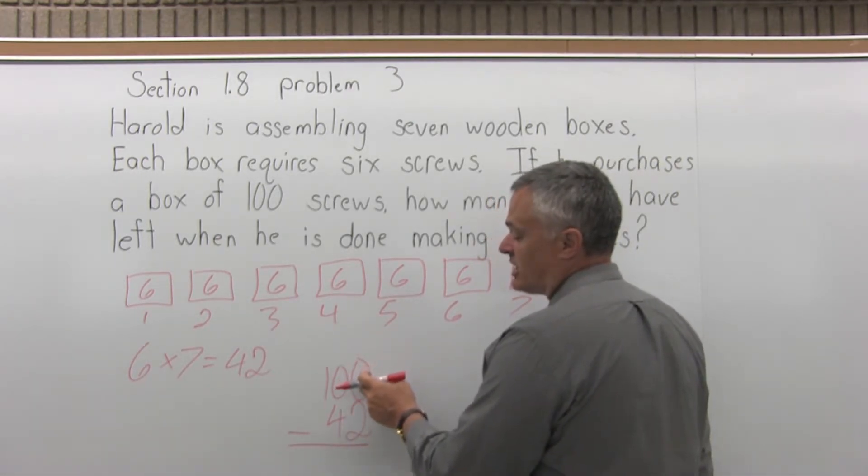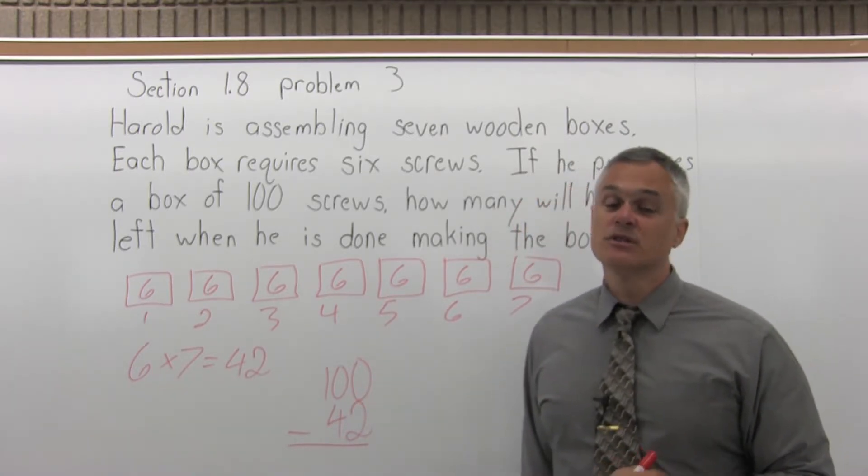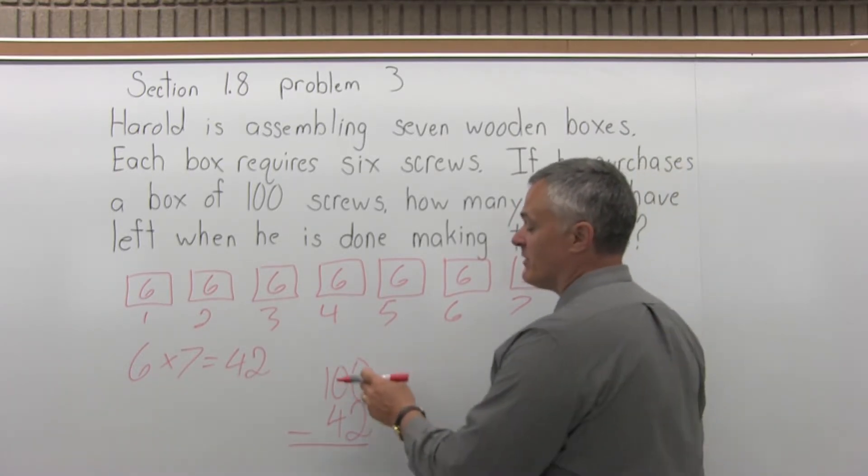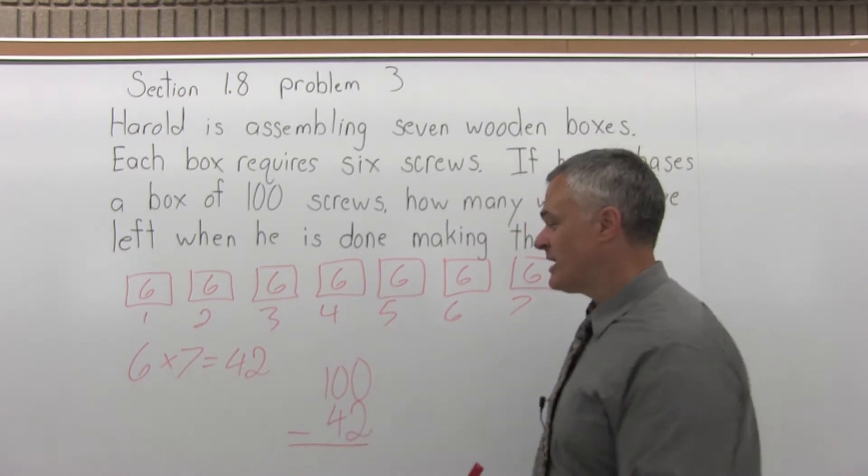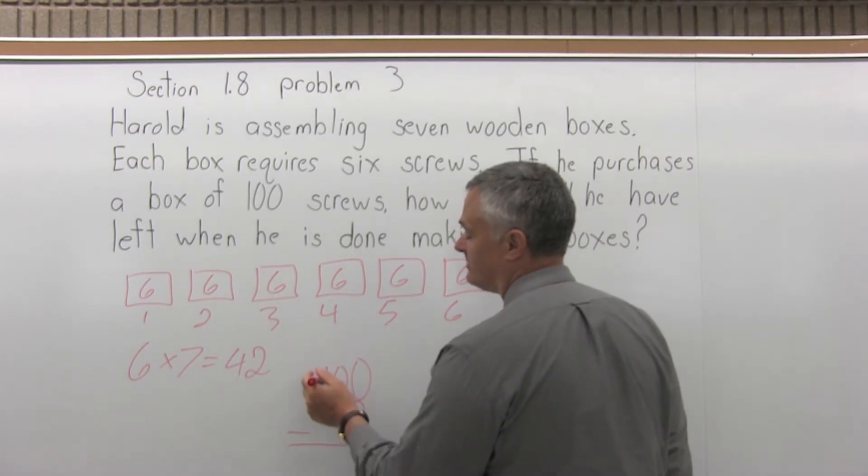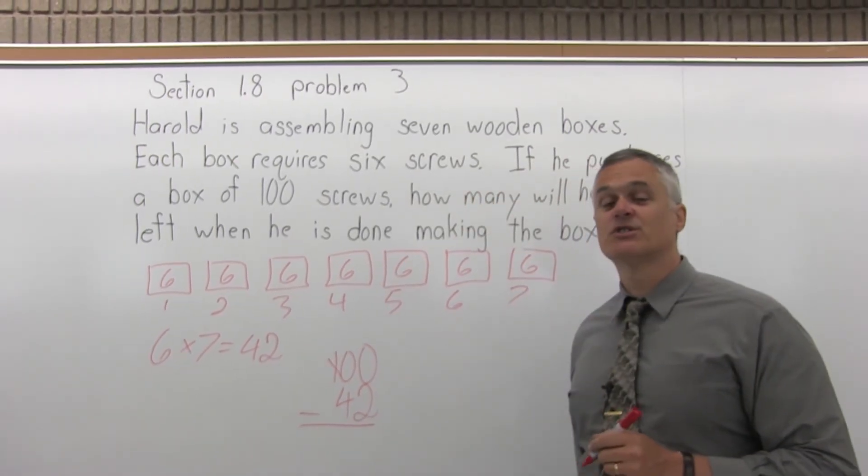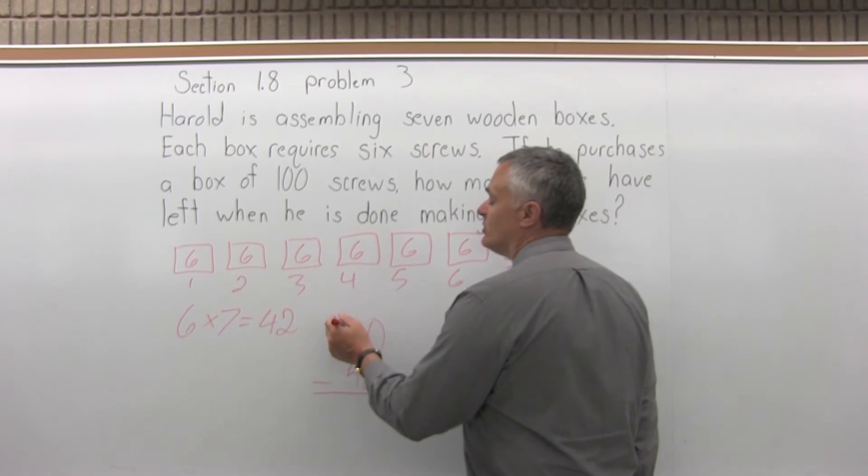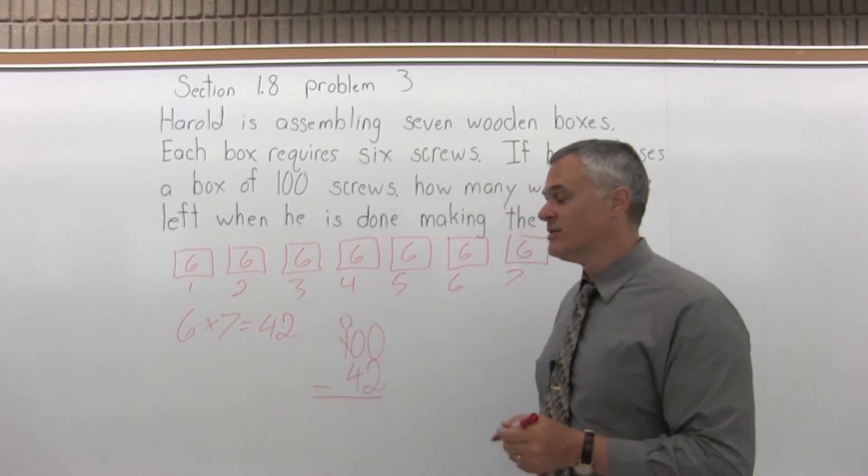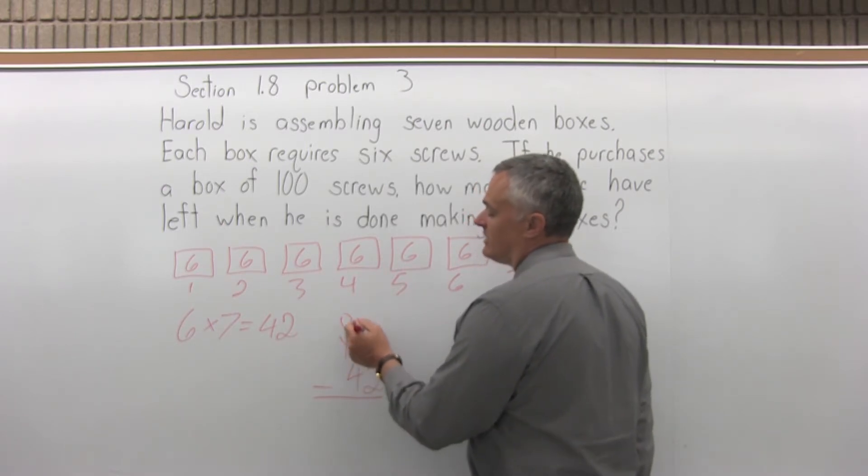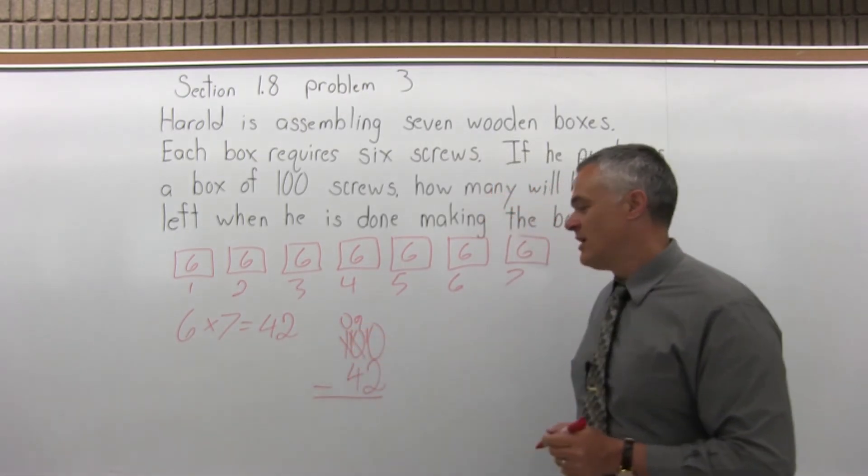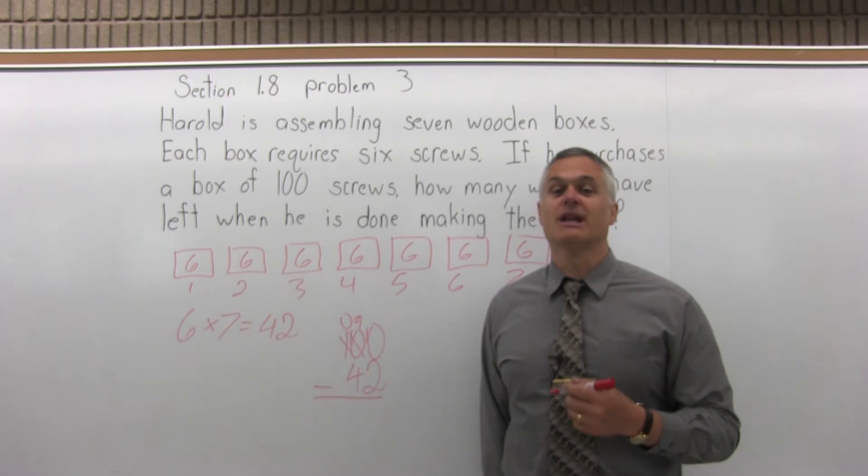Now, when you start the subtraction, I want to subtract zero minus two. The zero is not big enough, so I want to borrow, but if I go over one column to the left, I have another zero, so I can't borrow from that. So I have to go over yet another column. I find a non-zero digit, which is a one. I cross that off, reduce it by one, it goes down to a zero. Now I can make the zero in the middle into a 10 and borrow from it. Once I make it a 10, I cross it off immediately, reduce it down to a nine, and then the far right zero of the 100, I can make that into a 10. Now I can go ahead and subtract.